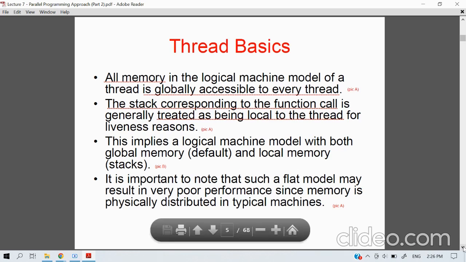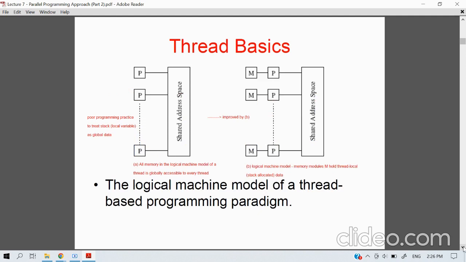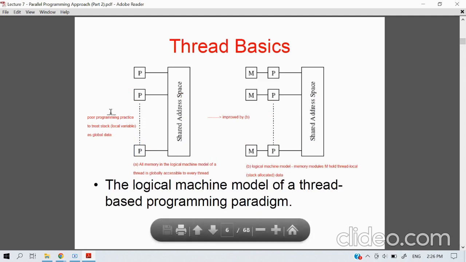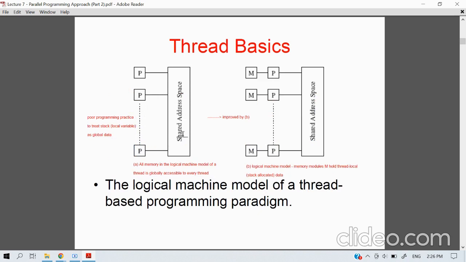Let's look at the illustration of the local and global memory. As you can see here in A, these are the processes or threads that access the global memory. But this kind of model is poor programming practice, where it treats the stack as global data. All memory in the logical machine model of a thread is globally accessible to every thread.